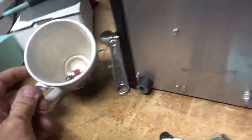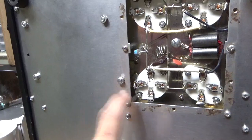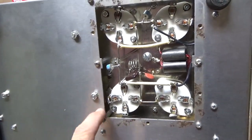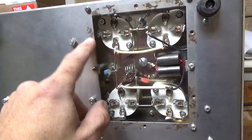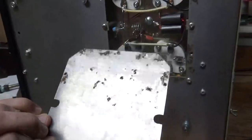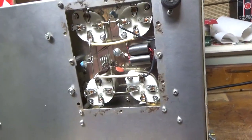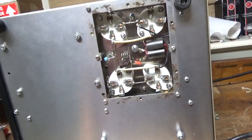Look at the old components. One of these screws was seized in there, so I had to get it out and the insert came out — nothing I can do about that. Looks like this thing got wet or something at some point. Kind of nasty. I'm going to put the cover back on and remove the capacitor next. I'll show you that so you can see what it looks like.